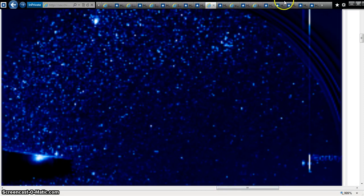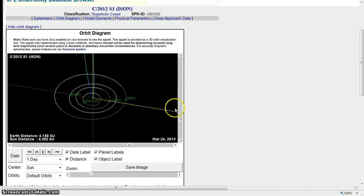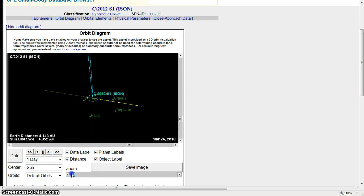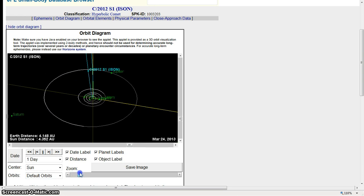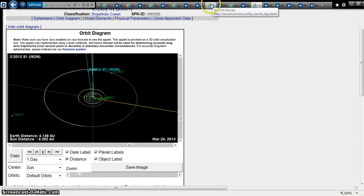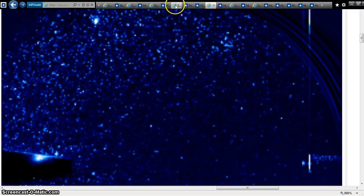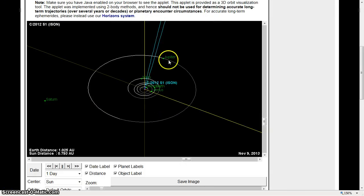Currently — now remember I'm showing you November 9th. I can show you here on March 24th and zoom out and so forth. The only thing out there is Saturn, and the only thing out there with Saturn is that bright object they're showing you. Saturn and that bright object — that's Saturn right there, and that's that bright object up there. Now what I'm concerned with is the bright object and Ison, because we know it's the brightest comet we're going to have come in. Ison's coming in, going to be around the sun.